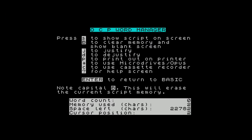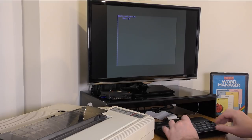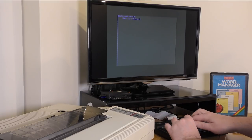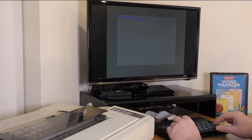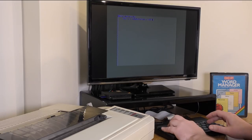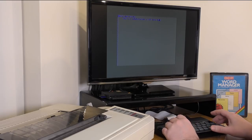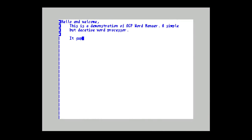After this, the program loads and the menu options are sparse, to say the least. The actual input screen uses 64 characters per line, so it can be difficult to read. The first thing you have to get used to is the controls. The top line of numbers are the controls, so for example, one inverts the screen and puts it into input mode, two turns the caps lock on, etc. If you actually want to type a number on screen, you have to shift it first by pressing the shift key and then the number. A bit confusing really.